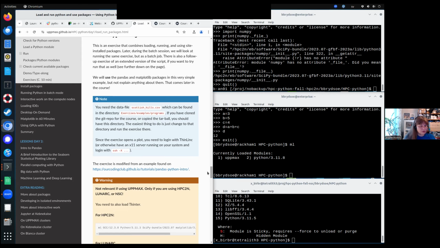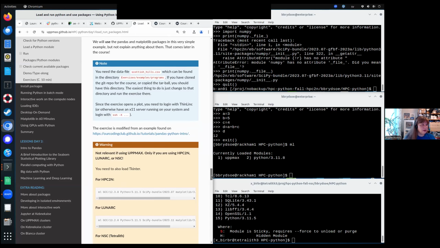And we will return to this example under the batch session and run it again, but that time as a batch job. There are also follow-up exercises for extended versions. I'm not going to look at that now, but you can look at it later if you want to try more exercises. We will use pandas and matplotlib in this very simple example, but not talk about them. It's just an example. Later in the course, there will be a lot more about pandas and matplotlib.